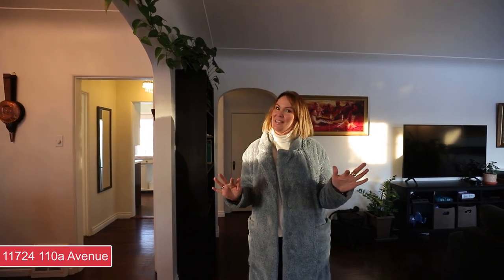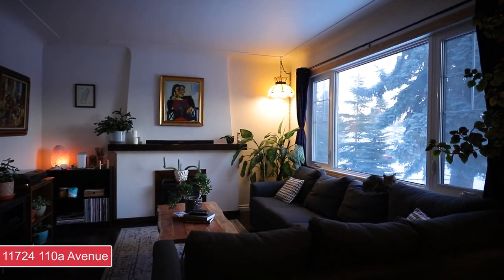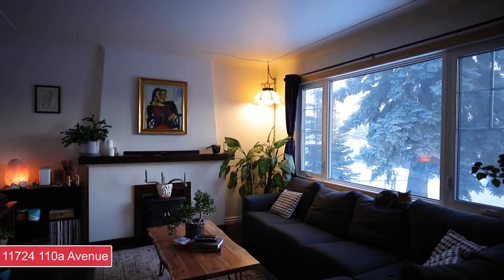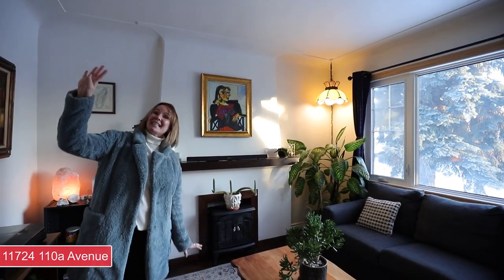The only sad thing about moving is actually leaving this house. And that is where you come in. In my opinion, there is nothing better than a 1950s house that has been restored and all of the vintage features are still intact. Come see, how cool is this house? Original hardwood flooring. This is absolutely gorgeous. Look at the coved ceilings.